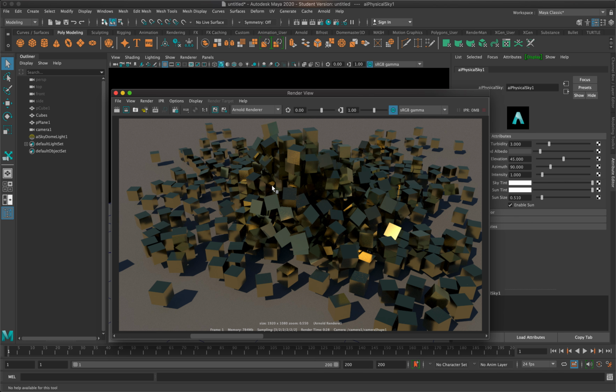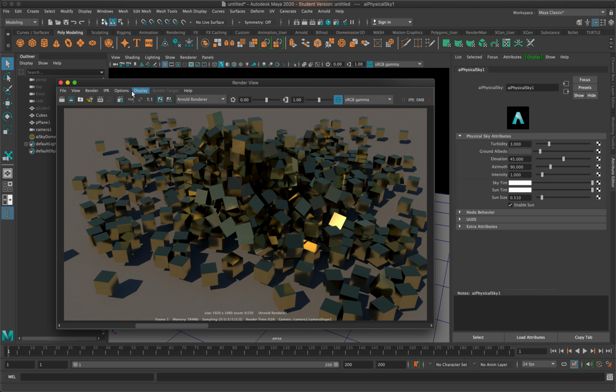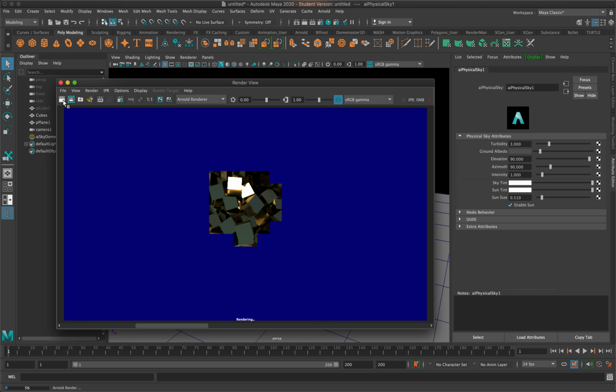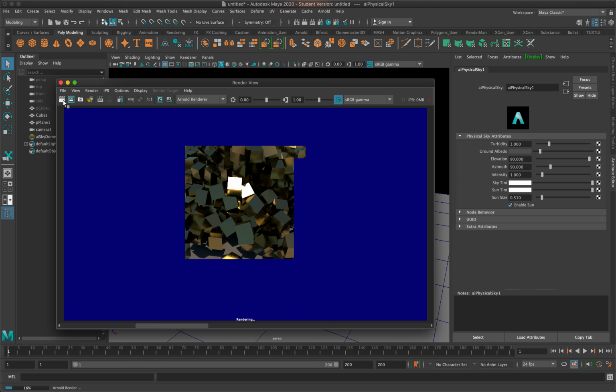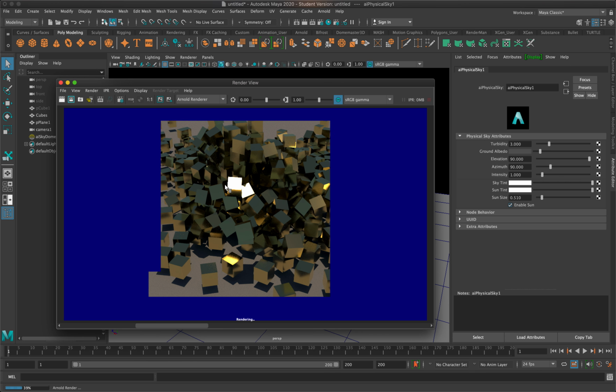So we've got a little around midday right now, and it's really working well. The cool thing about it is we could go into the physical sky attributes and change up this information to get whatever type of sky we want. Let's say I have it at 45 degrees, which is around midday. The sun's starting to go up, and it's about halfway. If I want the sun to be directly above my project, and I re-render this, you can see that the sun is directly above. It's coming right down. You can see that in the reflections on the top right here. I'm going to cancel this render for now to really show you something cool.